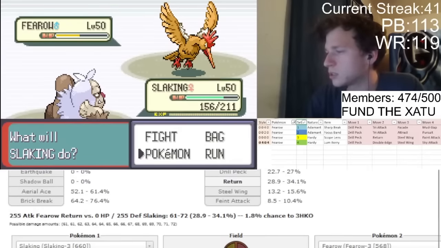Thankfully, I get the roll in my favor on Fearow, and promptly take out the garbage team of Jinx and Shiftry in the back, and we have ourselves an easy Nolan victory.